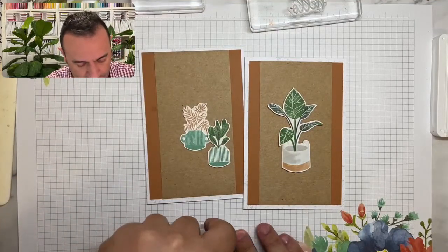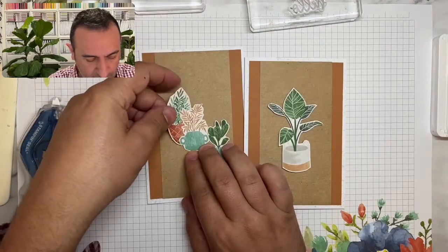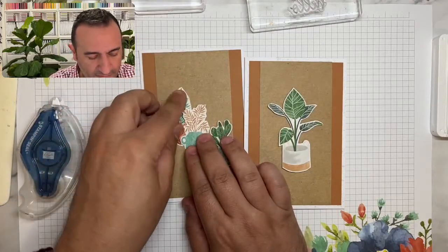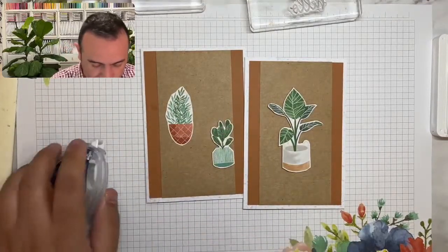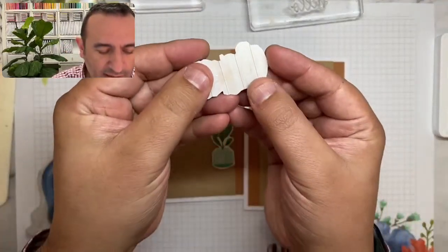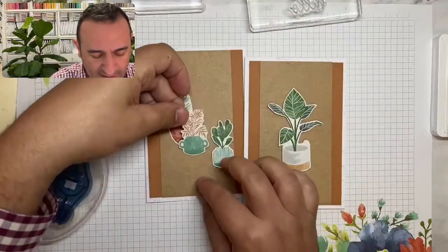We find, if you're having trouble with the Seal, the Stamp and Seal Plus is really good. It's a lot better than the Seal. It grabs a lot easier. You can see that it comes in strips, and I like it.